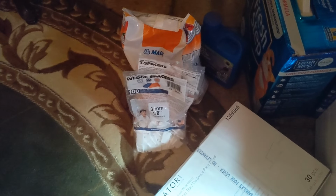The hexagon tile for the floor is already an 1/8 of an inch in between the tiles and the little pads. So I'm going to stick with 1/8 of an inch for the floor, but I also got a 1/4 of an inch just to check and see which one I would prefer for the subway tile. And I got the subway tile. I think these are going to be very pretty.